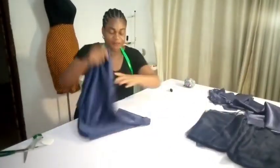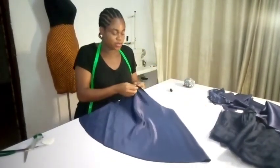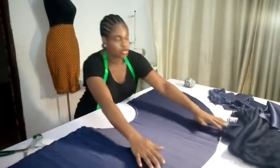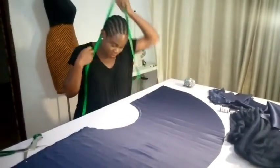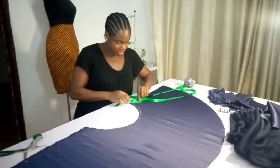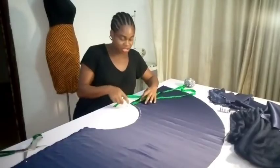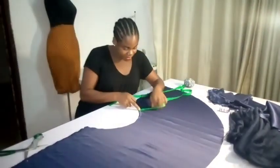I'll pick one of the lining, the half circle lining, okay? I'll open this up perfectly. Remember, the second step that I cut is 2 inches away from the first one. So I'm going to bring my tape measure here and mark 2.5 inches away from the waist. The reason why I'm doing that is because half an inch is for joining allowance at the top. So I'm going to mark that all around, okay?